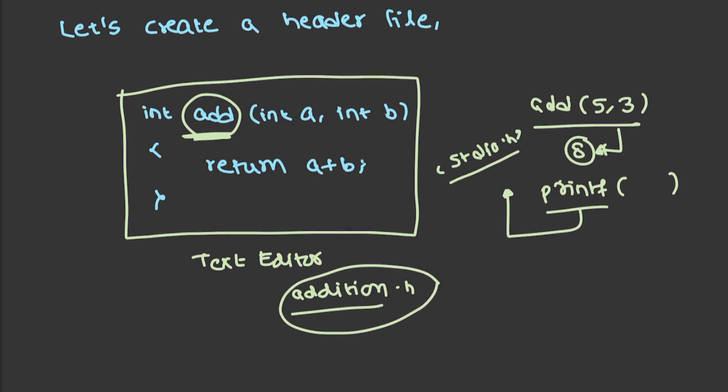Now, if I want to use this header file inside my program, I can use it as such. I can name it #include in double quotes addition.h. This will work when you have your C file that requires this header file and this header file are in the same directory. Or, if you have stored this addition.h in the standard position or standard location of all the header files, then you can specify the angular brackets.